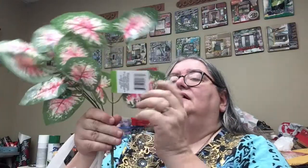Okay, what else we got here? All right, here we go. Got some more greenery. They have these beautiful ones. I don't know what that's called, but let's see if I can read it on the label here. It's just called Greenery Bouquet. But I love these. Are those pretty? So I have a project that I'm going to use some greenery for. I'll probably go with that project.